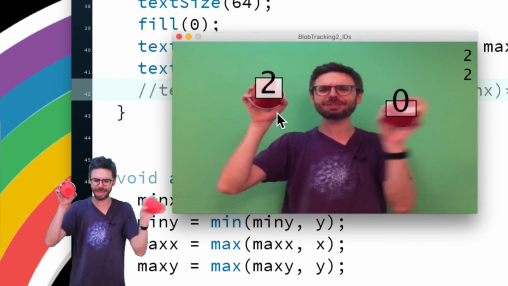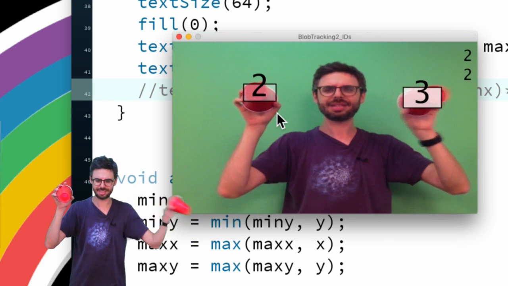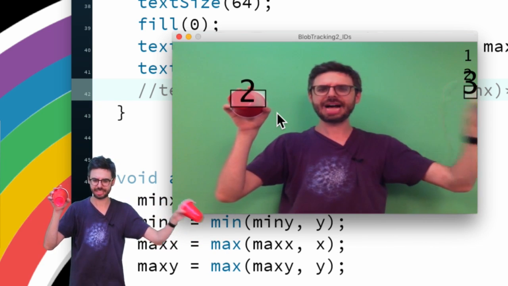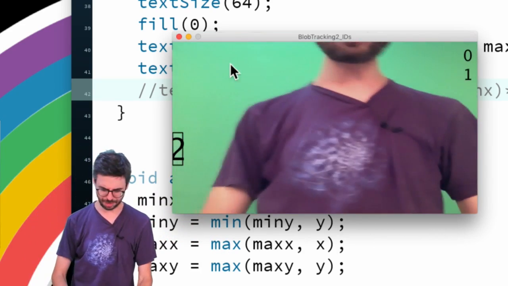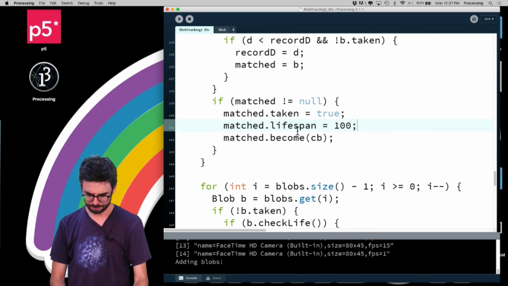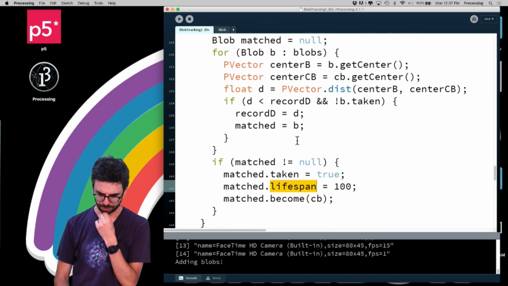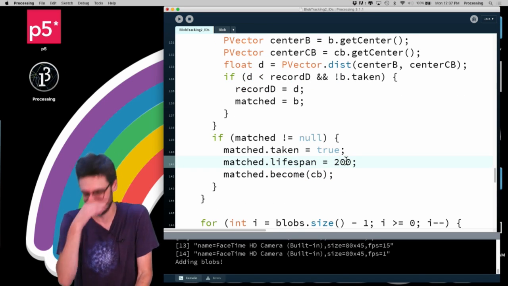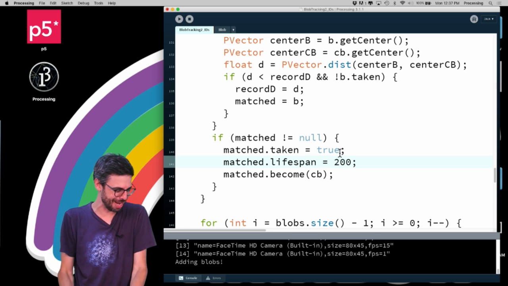I don't think the lifespan got reset properly, right? Let's come back. It still looks like it's faded. So there's a bug there. The idea is right, but I still have a bug in the code. My lifespan didn't get set correctly. What happened? Matched lifespan. Oh, 100. That's why, because I'm starting them at 200. So that should be a variable, and I should have that as a function so I don't make that mistake.